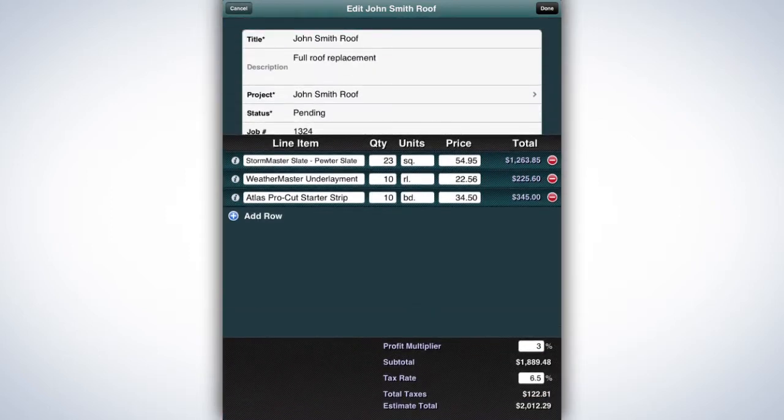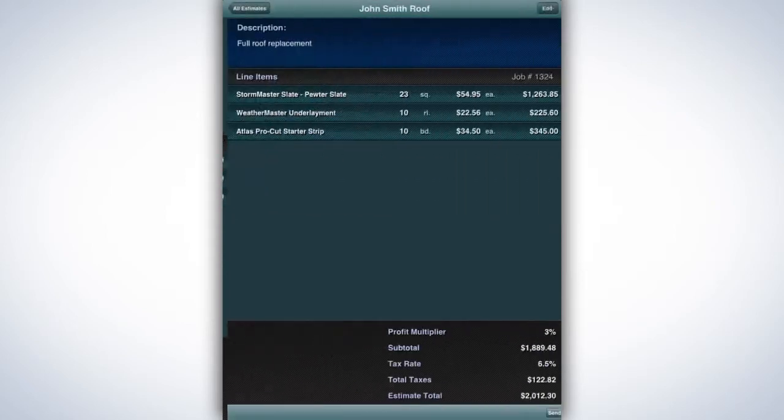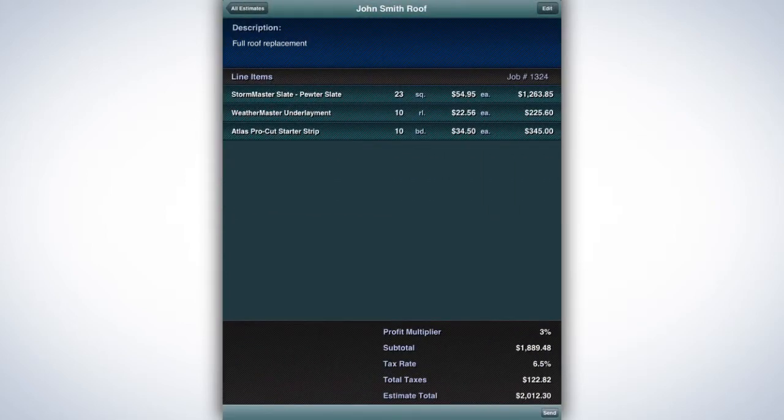You can also enter custom materials. These materials will be used only for this project estimate and will not create changes in the default settings. Once you've entered all materials, the estimate is done. A screen with the complete estimate will appear. Confirm that everything is correct and return to your list of estimates, or edit the estimate you're working on and make changes.